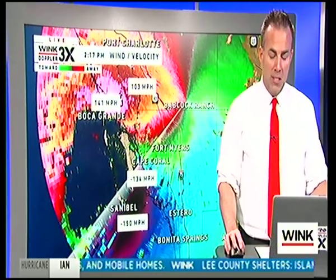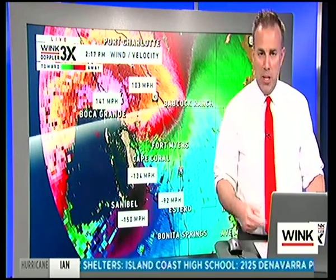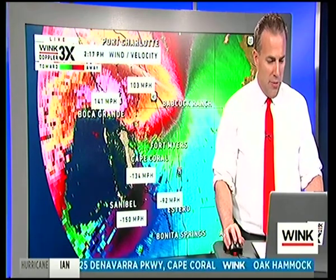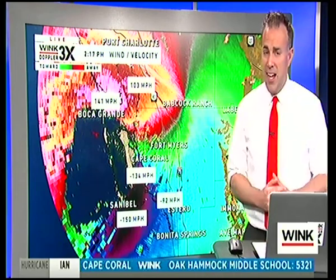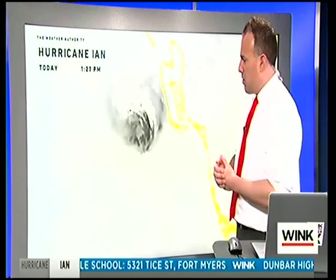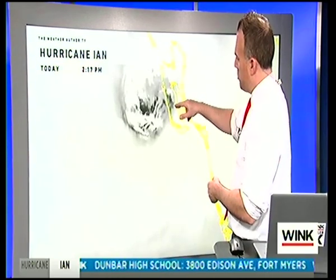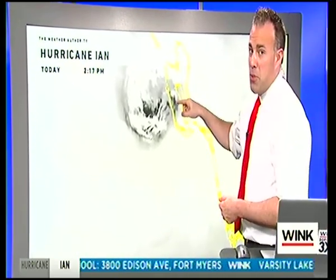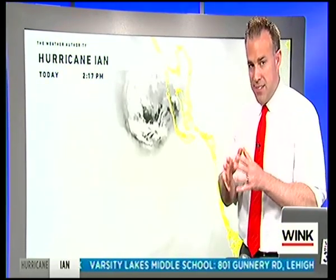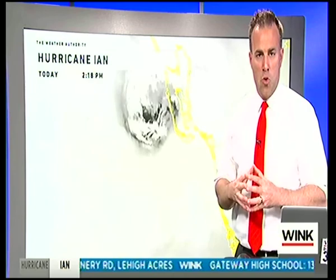We also have some pretty significant wind being picked up, about 92 miles an hour, at Estero Bay, Coconut Point Mall, and the heart of Estero. And this will continue, folks. I do want to show you the status of the eye as it is approaching our coastline. This is the visible satellite imagery, and it looks like we are starting to see, yeah, how about that, Chris and Lois, some breaks in the clouds, and don't be surprised to see some slivers of sun. And if you see a picture of that sun, by that point, we would be temporarily done with the worst part of the storm. Do not go outside.